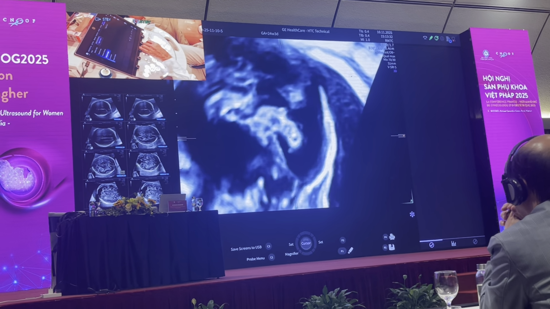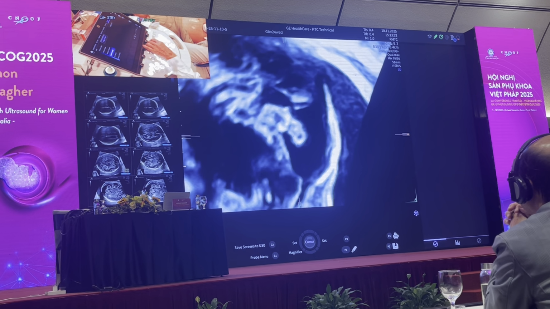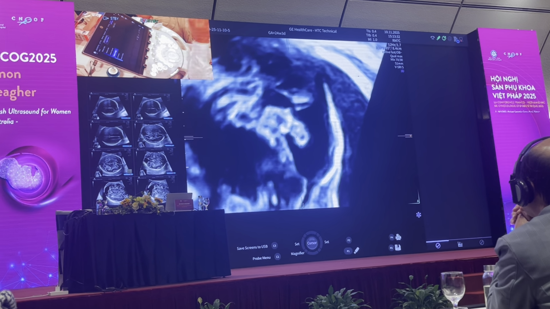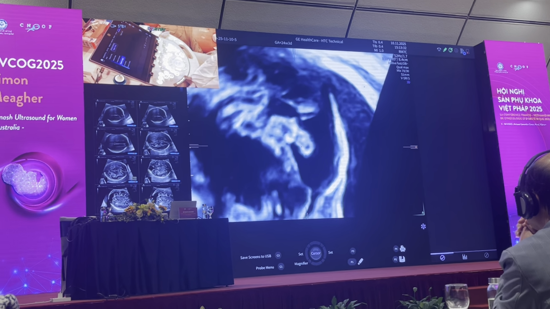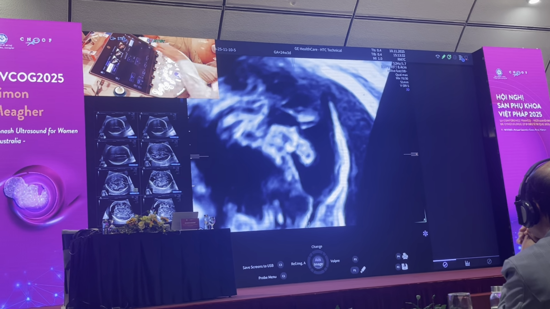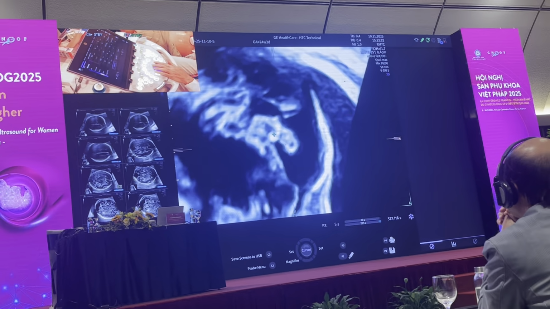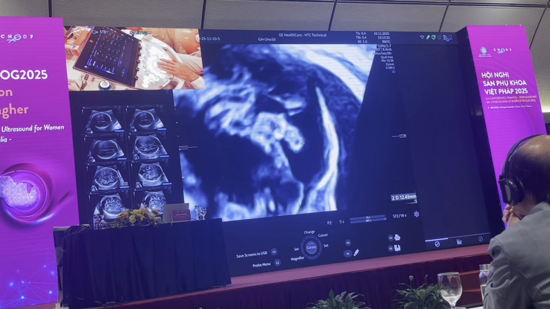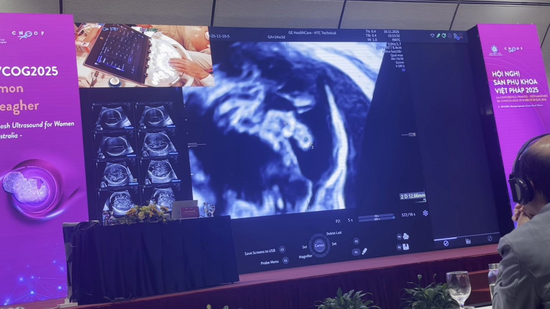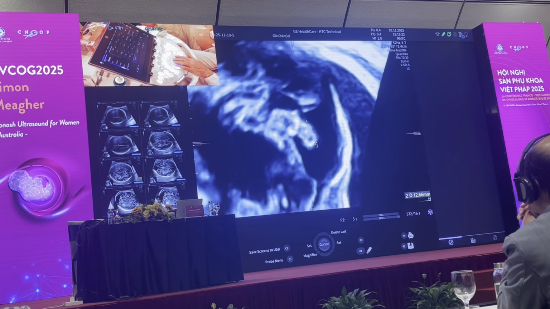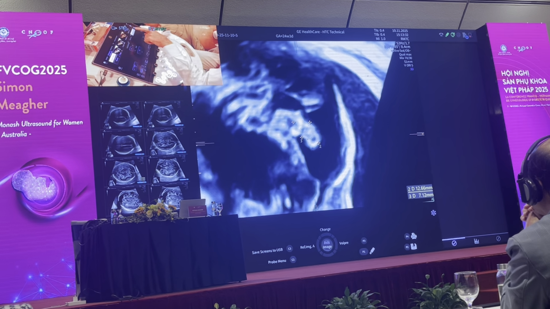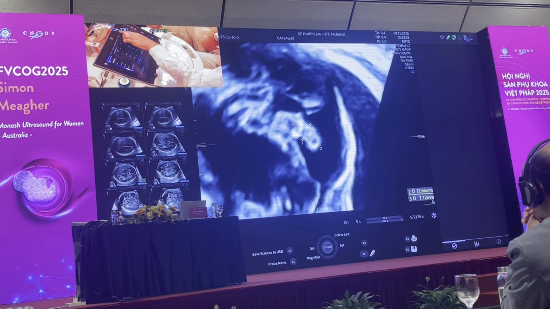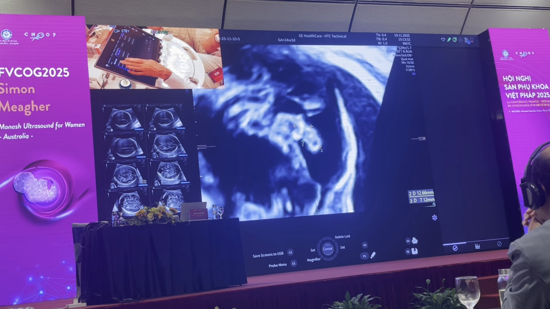When I look at the vermis, I then have to ask myself, is the vermis morphology normal? My problem is I much prefer to look at the vermis morphology with a transvaginal volume acquisition, because the transabdominal reconstruction is not as clear. But still, I can measure the height, I can measure the anterior posterior diameter, and I can then measure the vermian area.